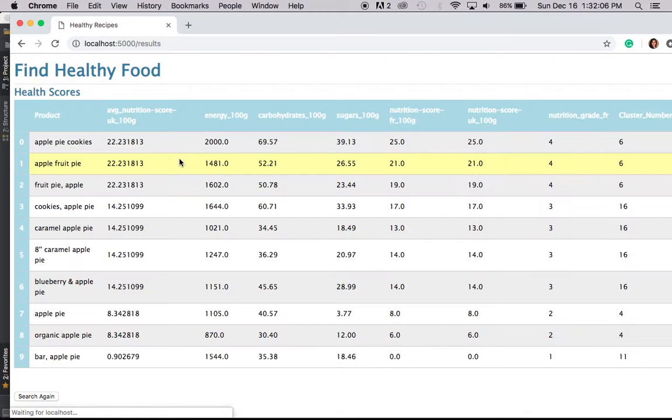Submit. And then again, it does cookie. There's a few different cookies or pies, and that's just using the TF-IDF weighted cosine similarity to get the names, and then the different product clusters based on the different nutritional components. And so these cookies and pies that have similar ranges of sugar or carbs kind of go to the same one. This looks like this is slightly more sugar.